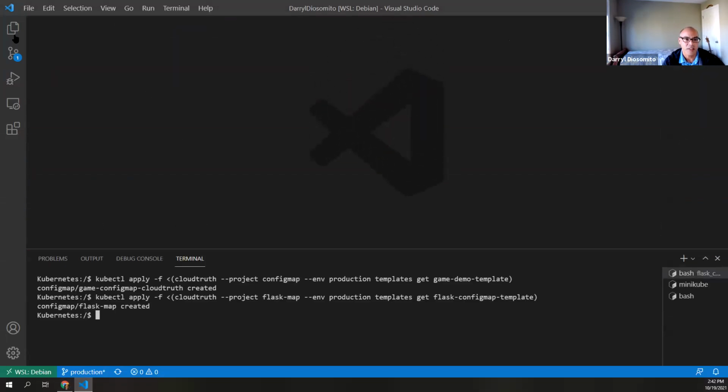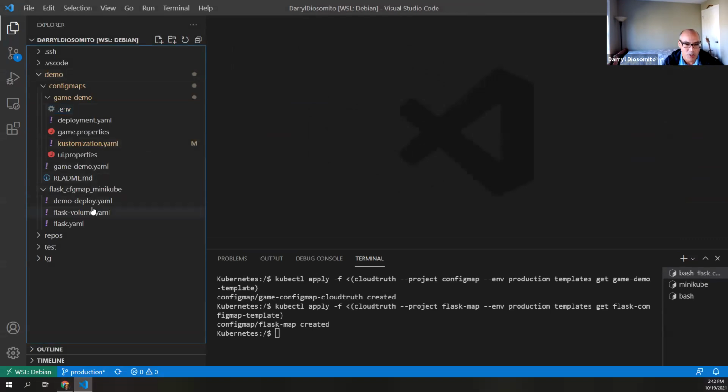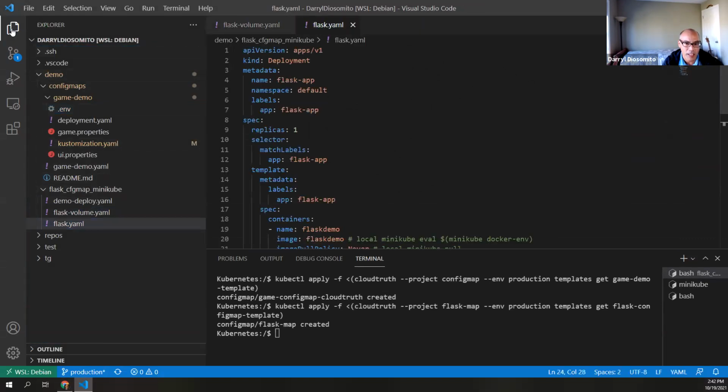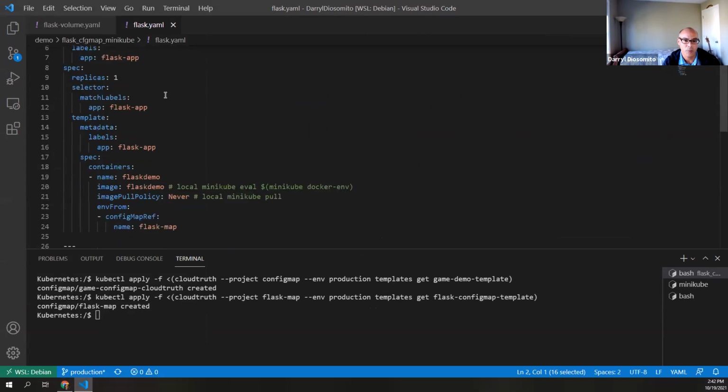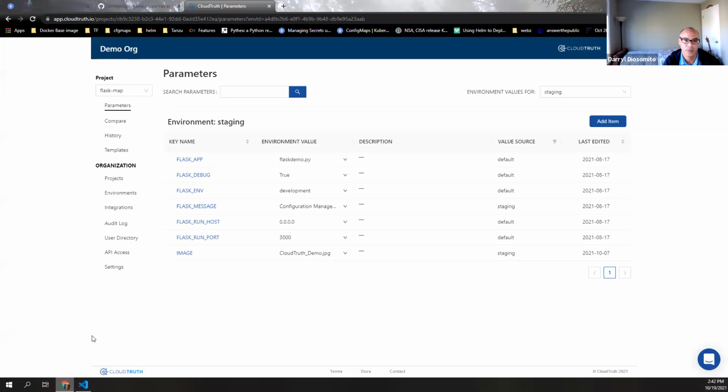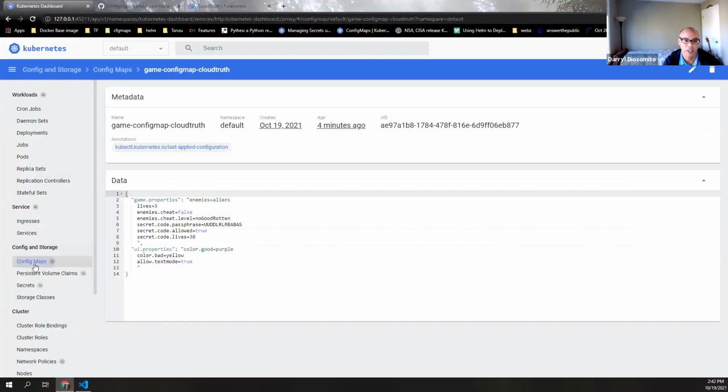So what I just did there is I applied, and let me just open up, I'm going to show you a little bit of YAML. I applied this deployment, this Kubernetes kind that's a deployment, oh, I'm sorry. I applied a config map from my CloudTruth template, going back to my dashboard.